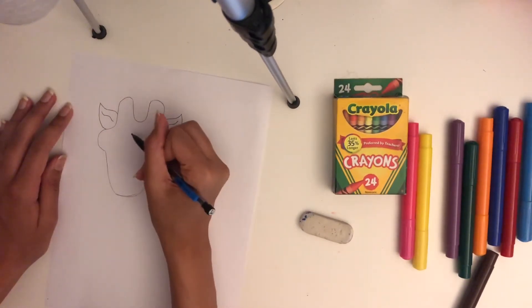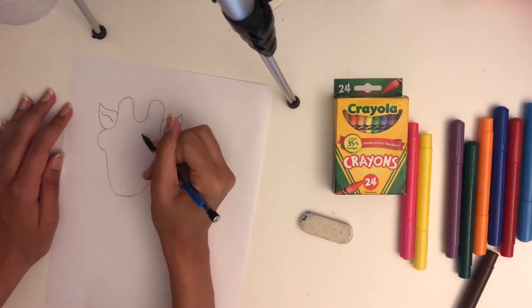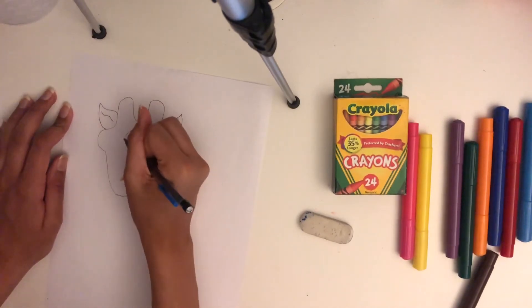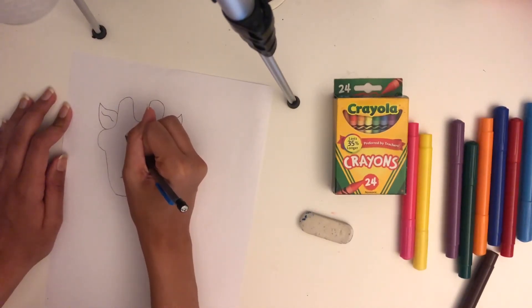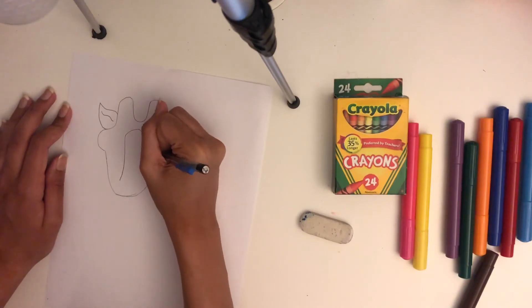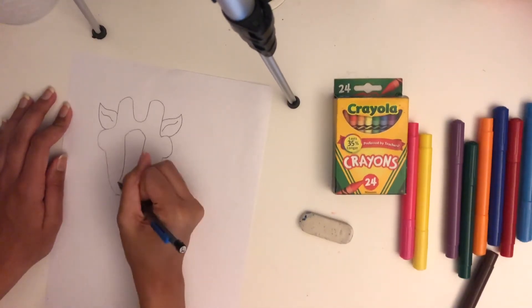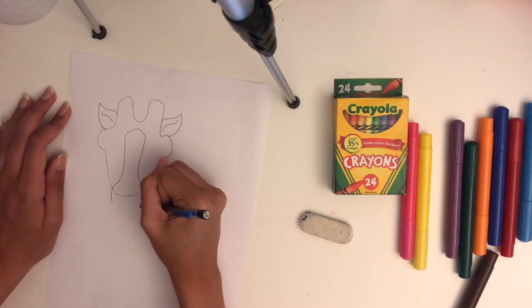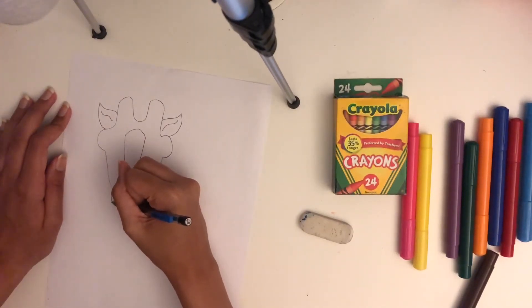Now adding to my ears, I'm going to add some lines right here following the curve of the top line. So next, what I'm going to do is around here, I'm going to make a kind of half circle, hillish shape. And I'm going to leave a little bit of space right here. I'm trying to make this symmetrical. I'm going to continue these lines down, curving it a little bit inwards. Once I reach more towards the bottom, I'm going to curve outwards a little bit. And then I'm going to make the shape of the giraffe's mouth. So curving outward, I'm going to curve back inward. And I'm going to round this out.